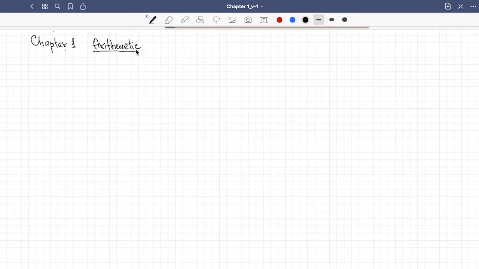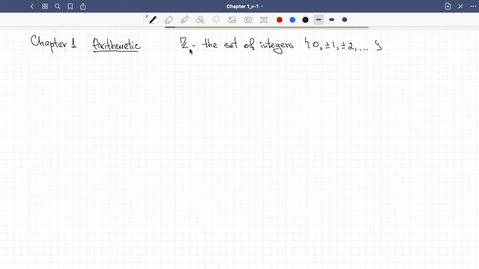To start with, we introduce a notation Z, this semi-bold Z, stands for the set of integers. We mean all integers, positive and negative. So this is 0, plus or minus 1, plus and minus 2, and all others.